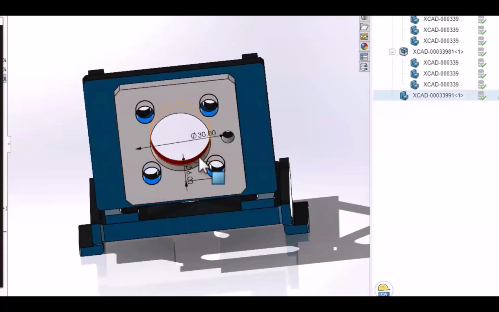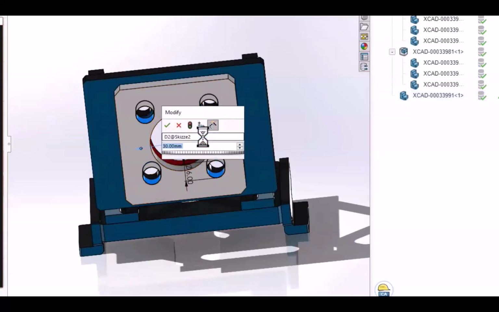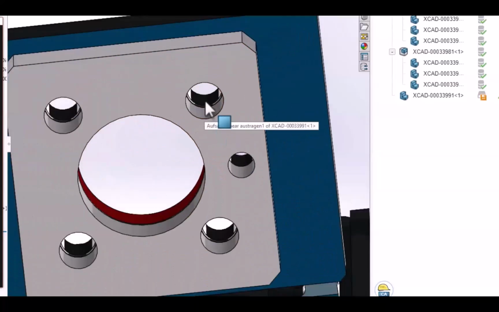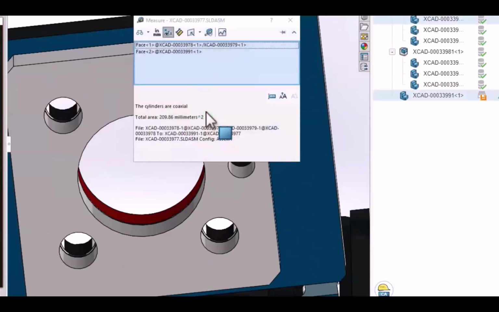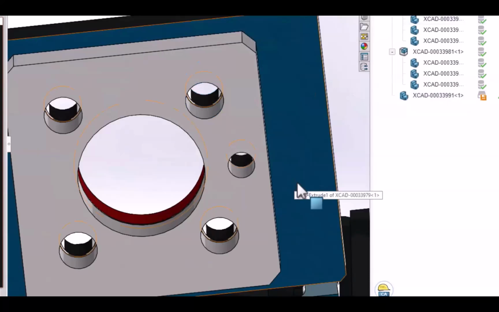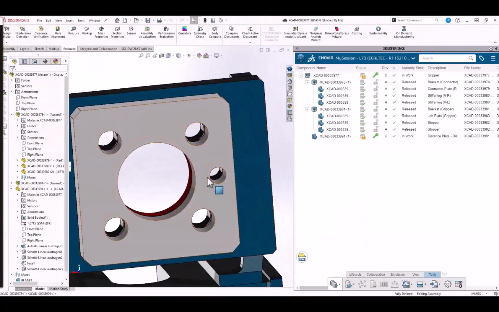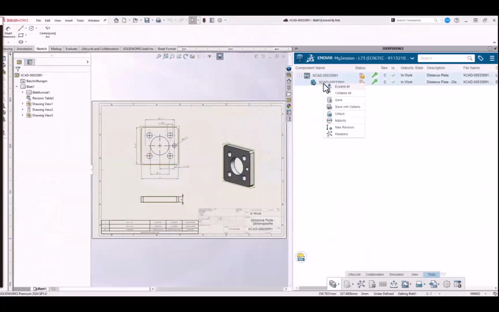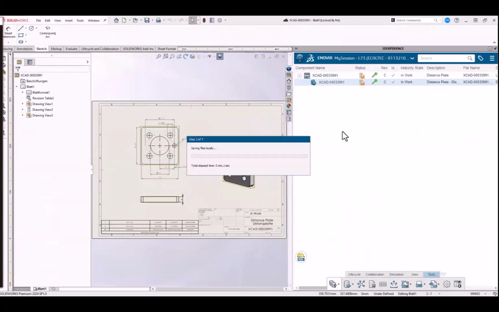I can select that, and it is the typical scenario, the typical work that we perform every day. But the beautiful thing about that is that it is connected to the platform. So it's an informed decision connected to the platform. Everything is correct. I see that the alignment now is 0, so it's totally right. I can go in production. I can also check the drawings as well. I can update that, and I can save to the platform.